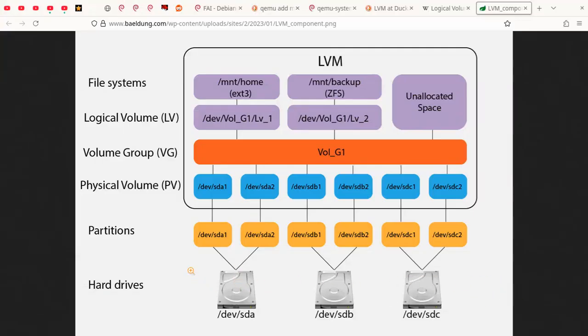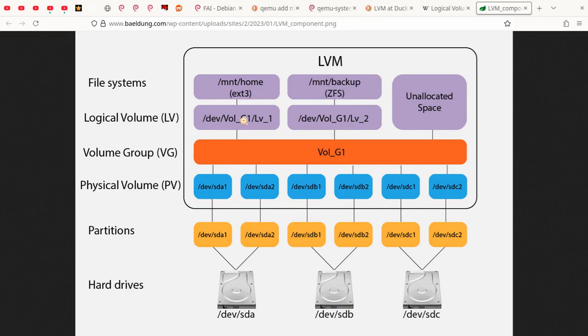Okay, first we had the three disks. Then we created the physical volumes. And then we bind them together in the volume group. And now we create the logical volume. This is the step we do now. We create the logical volume like in the normal way we would create partitions.